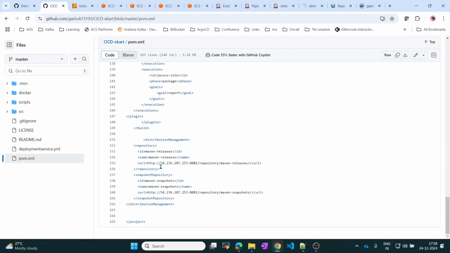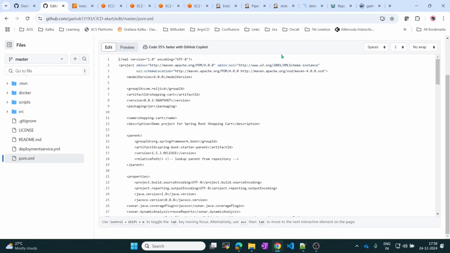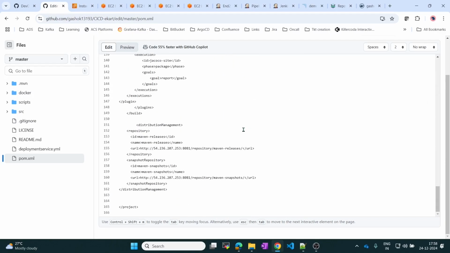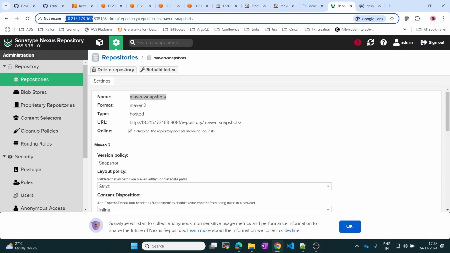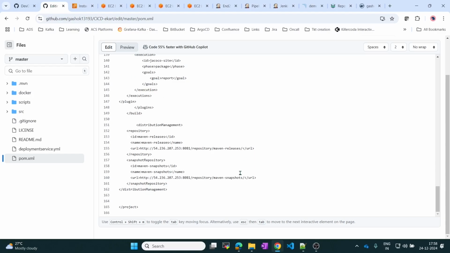If you come here, actually it is connected to this server. Okay, let me try to edit this one. Because of that, it is failing. So just copy this one and go to your pom.xml. Just change the IP address.